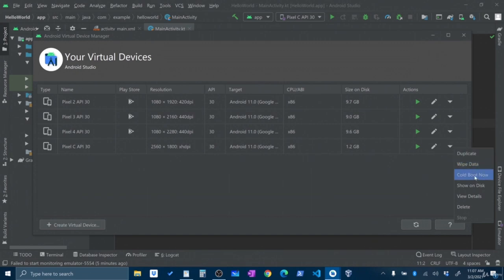For fixing issues, cold boot. What this does is, when we launch our app, it loads from a save state. So whatever you were doing in your emulator before you last closed it down, it will load from that state, which is kind of nice, right? Because it picks up where we left off, but I think it causes some of that erratic behavior. What a cold boot does is it turns the emulator on as if it was off. So it'll start it up as if it was off.